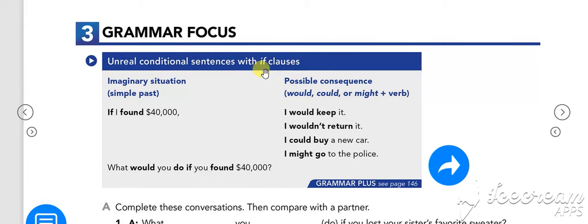Now if you remember, the word if means see to express different situations. You need to pay attention to the sentence right here that says imaginary situation, and for this imaginary situations we're going to use a simple past of any verb. The example says if I found forty thousand dollars I would keep it. That means si yo encontrara cuarenta mil dólares me los quedaría. This situation is not real, it's imaginary, but we always think, we need to use our minds and think about different situations that we would find ourselves in and know how we would react.